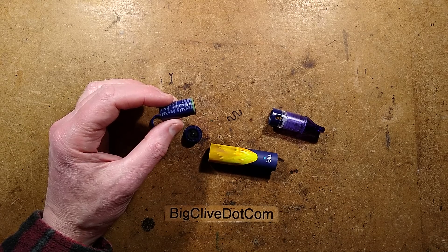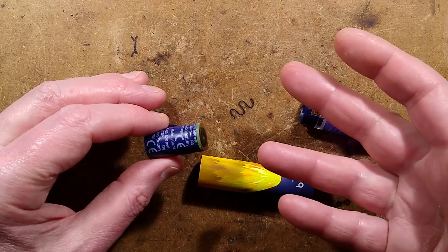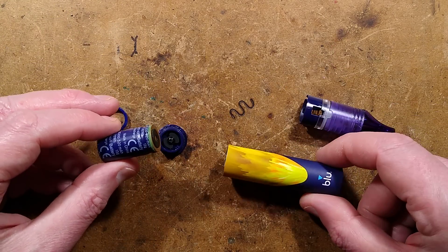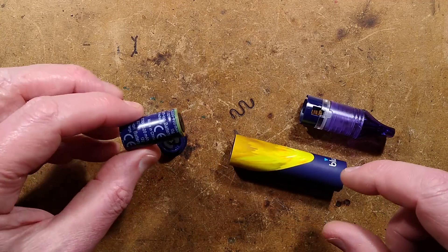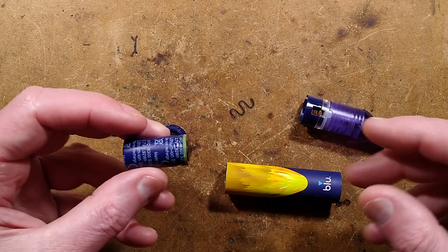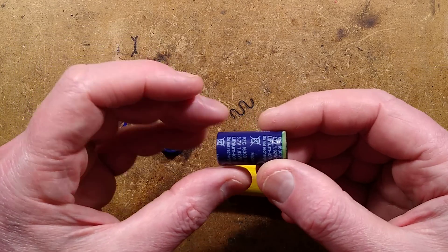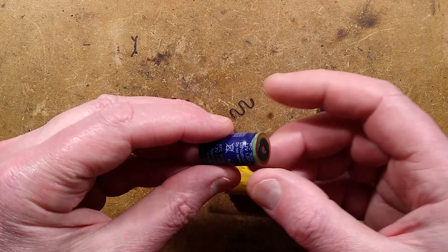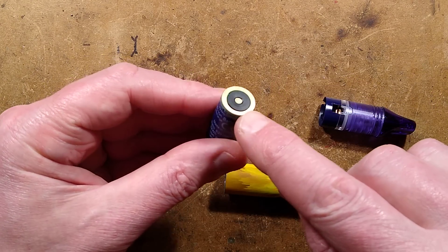An interesting twist has happened on the free street lithium cells that you can find discarded in the gutter in devices like this. This is a new variant called something like Blue 1000. What's interesting is the lithium cell inside is designed to be easy to remove, which is refreshing - and also probably makes it easy to manufacture.